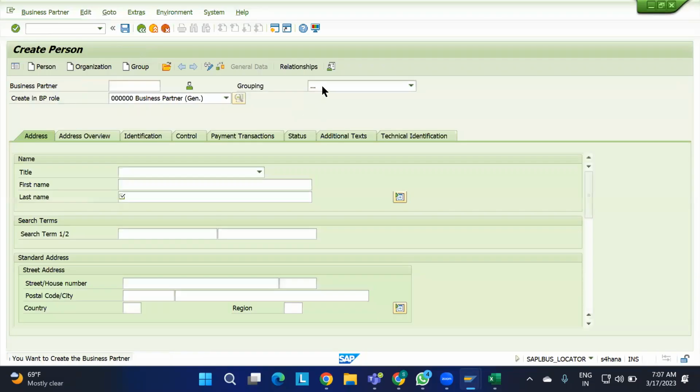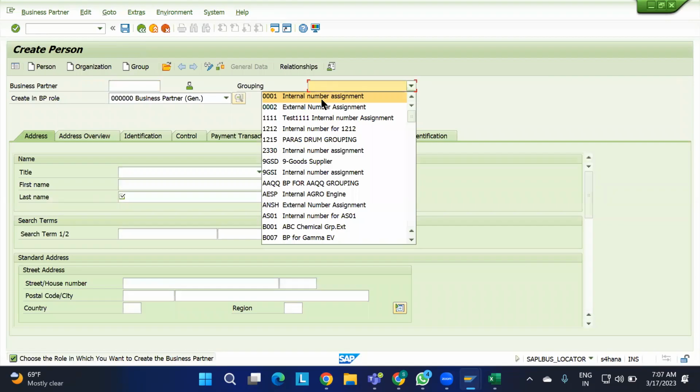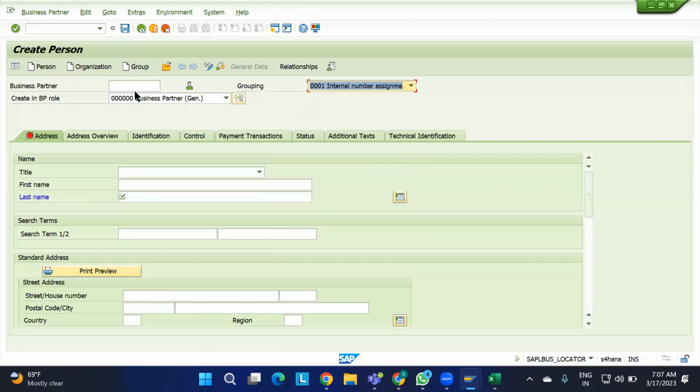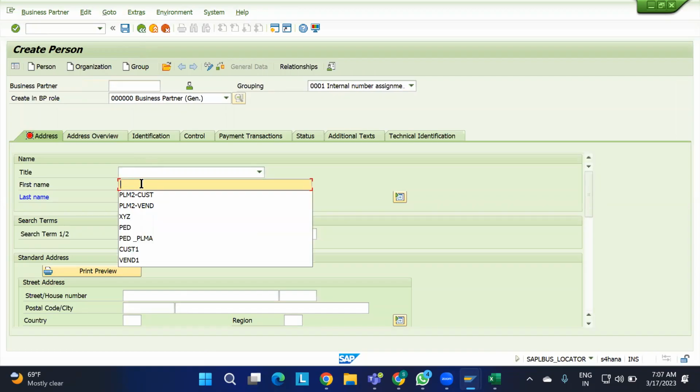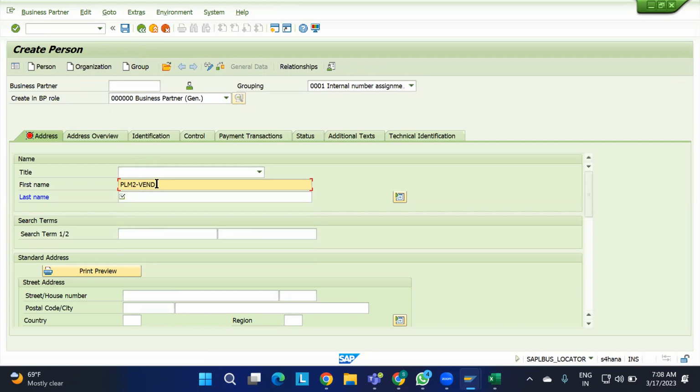You have created POM2. Okay, I'll take the internal number. I'll just quickly create one. Okay, vendor. You can extend one also. POM1 is already available. No, it's okay. Creation is very easy now. We just do it. PLM2. When like that, we are going to create. Okay, copy, paste. Okay, straight.